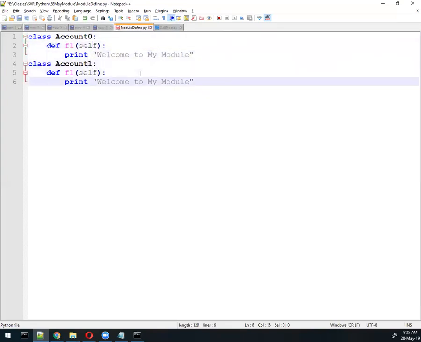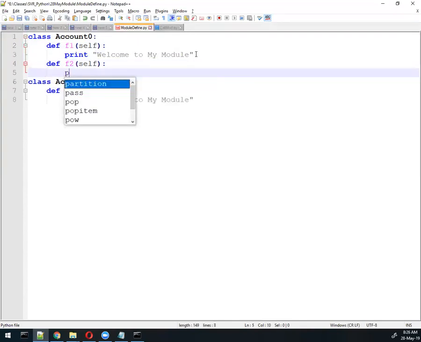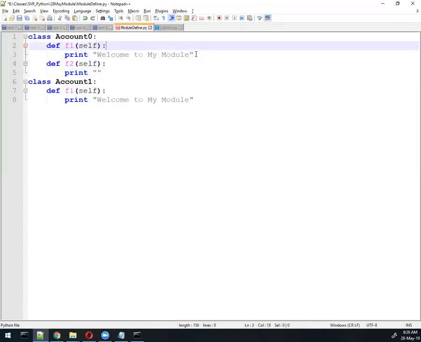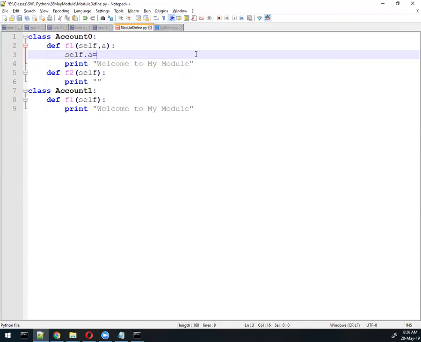Why do we use self, Mujahid? Is there any reason? Self is called, yes. If you want to carry a variable from this method to another method, at that time we use this self. Suppose, for example, def f2 and then self and then colon, and here I want to try with this, suppose comma a, and here I'll write self dot a is equal to a.